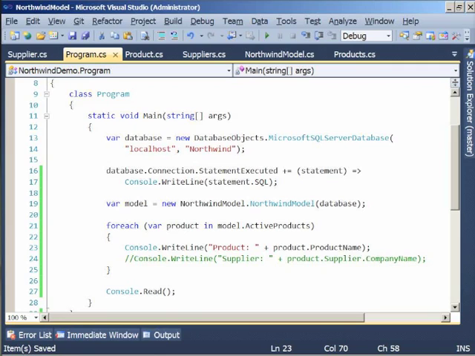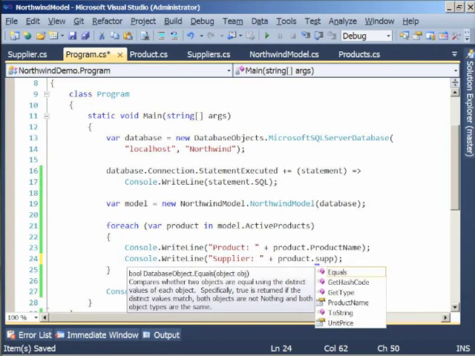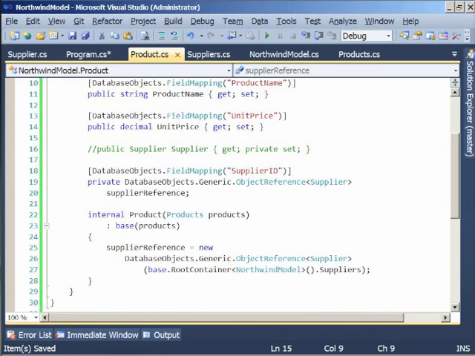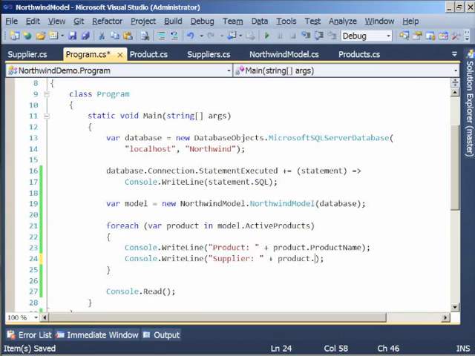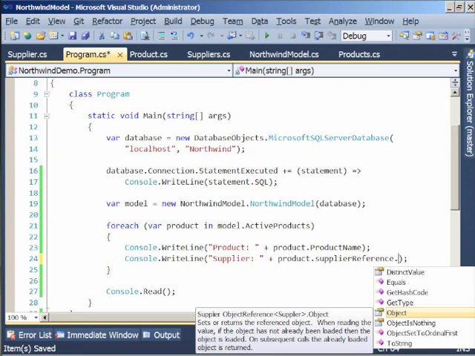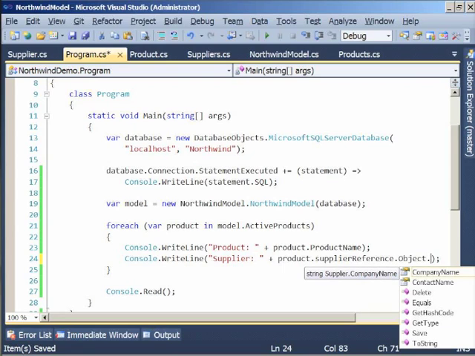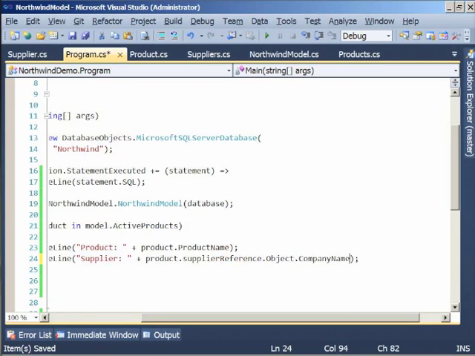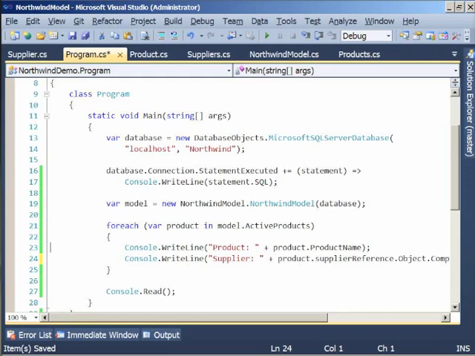So if we go back to here, let's make that supplier public just for the moment. There's an object property on here, and when that is called, it will actually load the supplier. So this is essentially going to do the same thing, right? But it gives us the flexibility to load it on demand. So that would effectively do the same thing as what we were doing before.